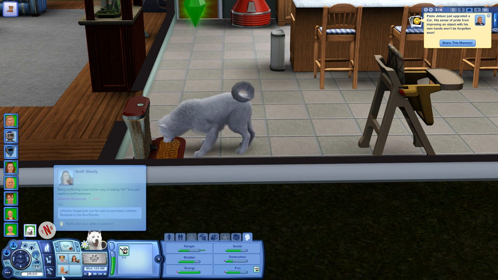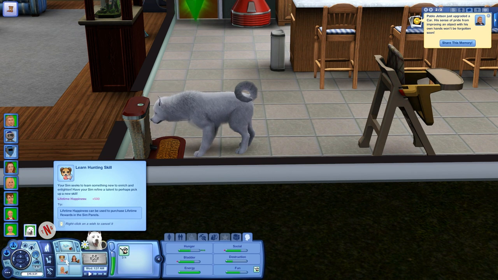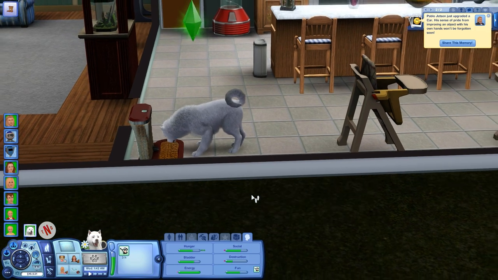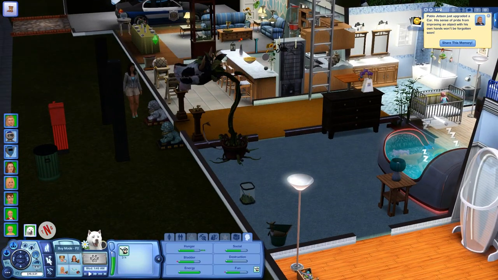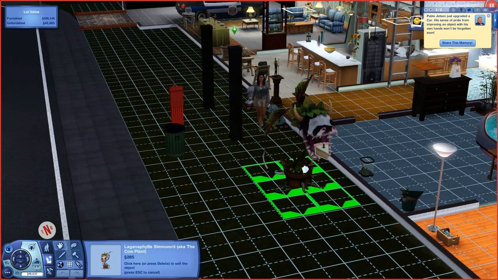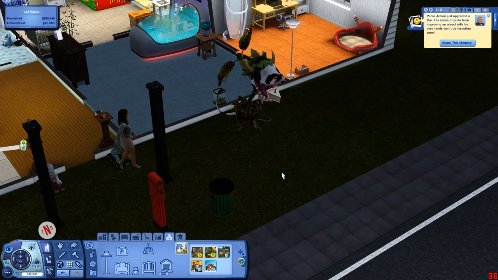Cool. Sniff Shirley. Lick Cindy. Learn to hunt. Bark at Shirley. Nah, well, why the heck do you want to do that? Oh, Henry's hungry. Well then, let's see if we can't feed him, shall we? I hope he eats her.